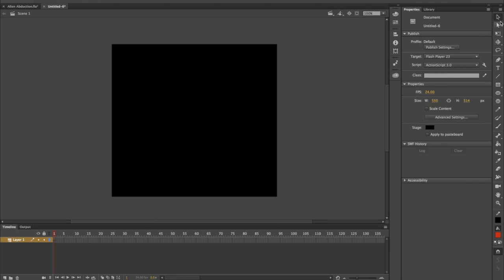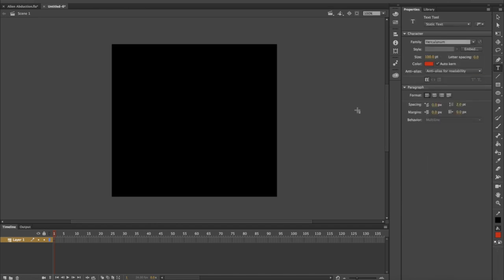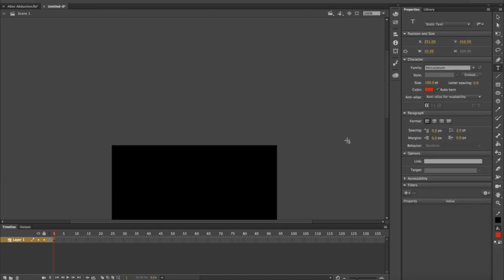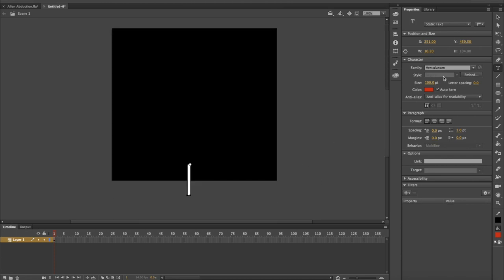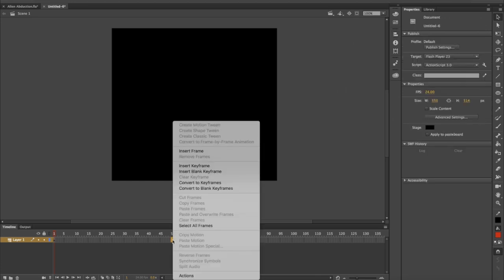First thing I want to do is type in some of my text. So my first text, I'm going to have the word alien. Sorry, learning to drive a mouse. I don't really want it that big. I really only want it 10. That's better. So alien. And you can choose what font you want to use here as well. This is the one I've chosen for this. Grab my pointer. I really want that word to be off the stage to start with. I also want to center it. Now you need to center it before you break it apart. Otherwise, if you try to center it afterwards, it'll turn into a nice little blob. So my word alien there, and that's going to go to 50 frames.